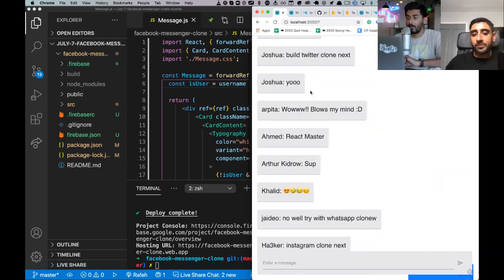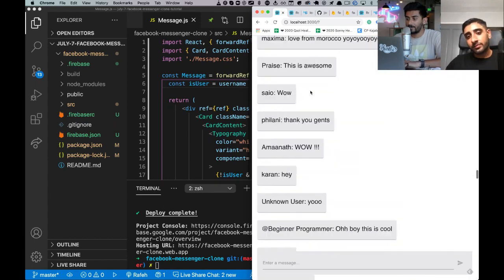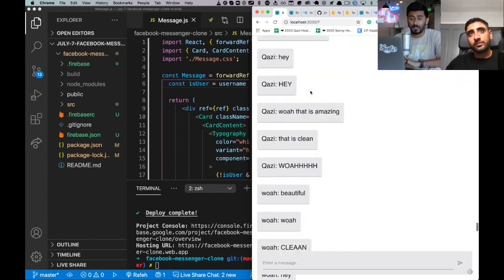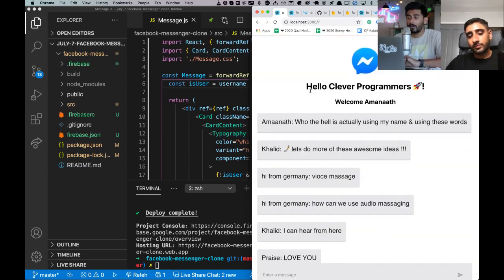This is the app that we built. It's a Facebook Messenger clone. You can see it scales extremely well. It's online, and no matter who's using it, it's instantly scaling, right? You guys all started using it at the same time, and it's not bugging out. Everybody has a great user experience.